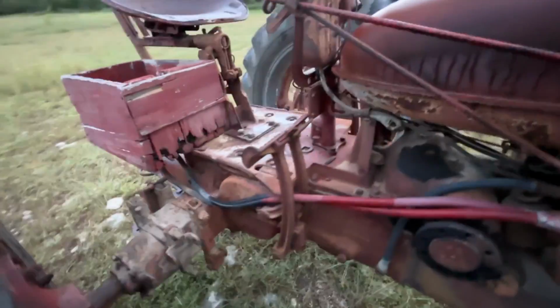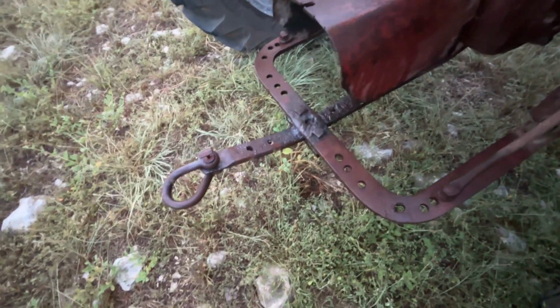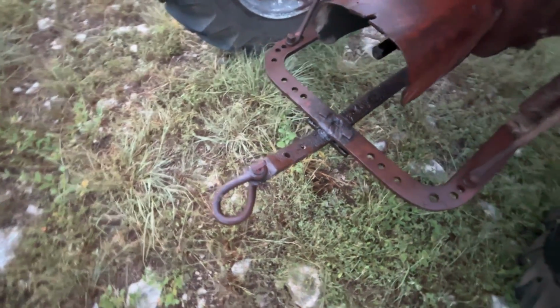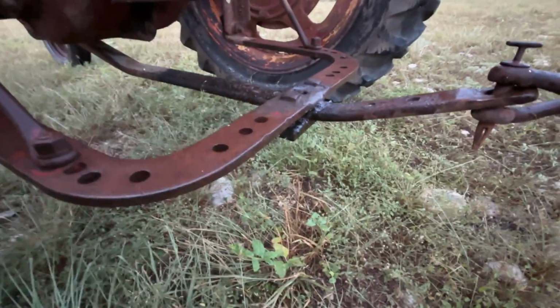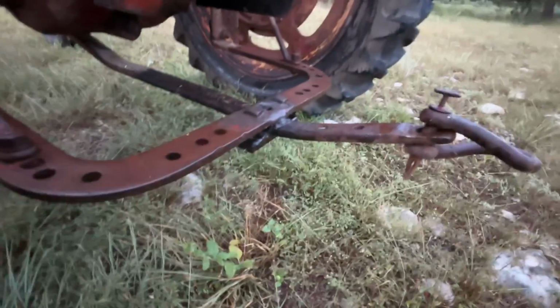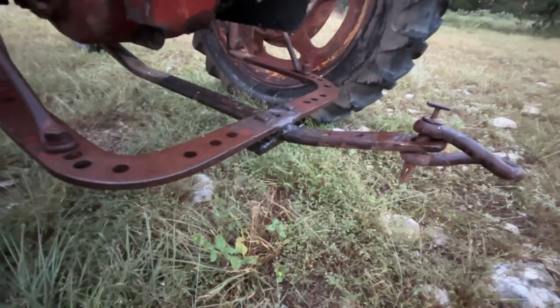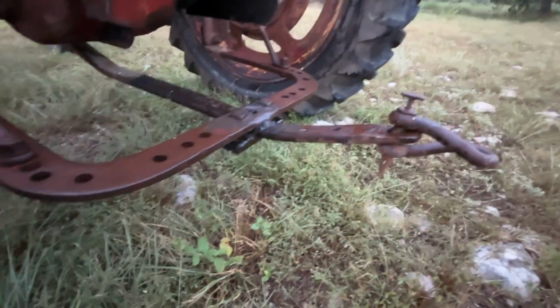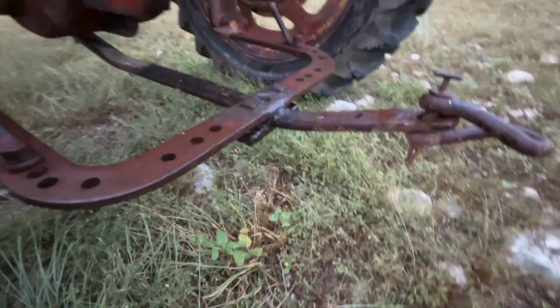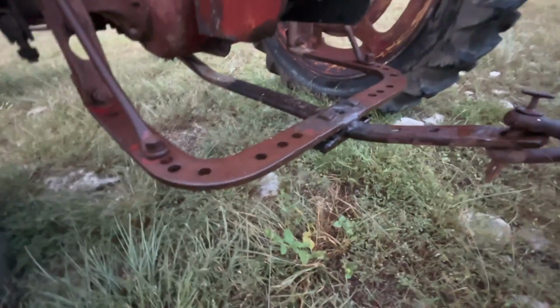Super cool tractor. It needs an original ignition switch. This drawbar is bent upward, which is really weird. I have a spare drawbar for it, but this one is actually, other than it being bent, all original. Most of them you find are all welded up and wonky looking. I wonder if I can get my buddy Isaac to straighten this out. He'd probably do that in his press or something. Maybe I can build this up with weld, and who knows, we'll see. I've actually got an original roller for one of these drawbars in almost perfect condition, so that'll go on here.